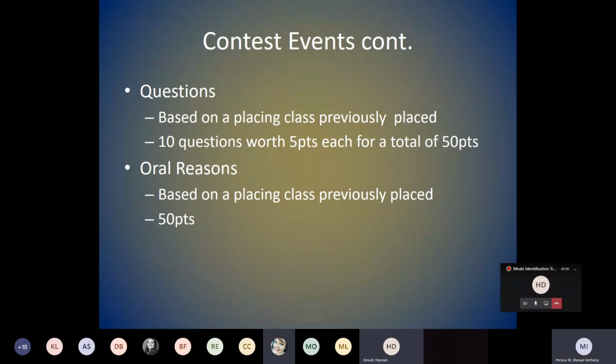Well, it'll be the same challenge with all contests. There's no difference in wildlife. If they're sitting there taking a quiz and they have their book open with the pictures, it's going to be a challenge this year. Cheating across the board is going to be a challenge.